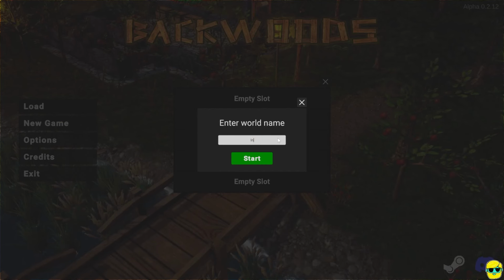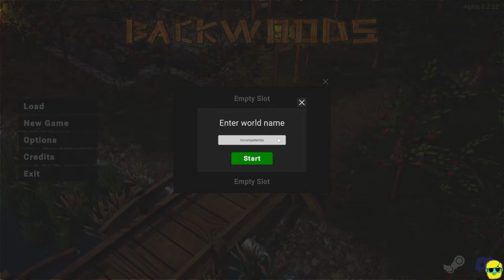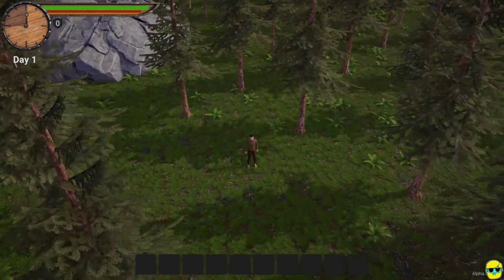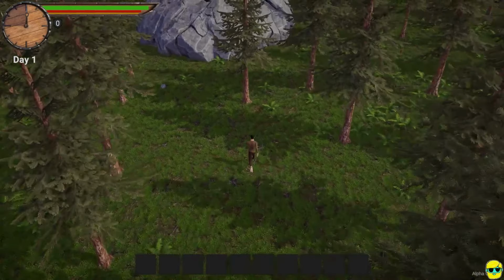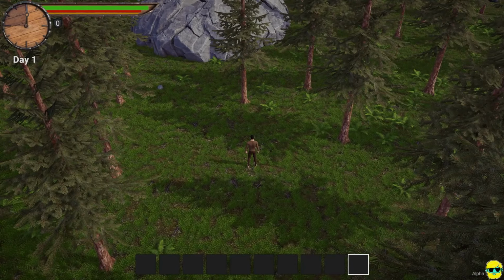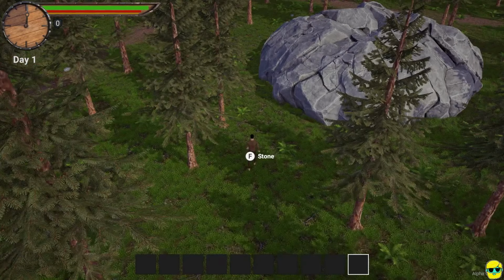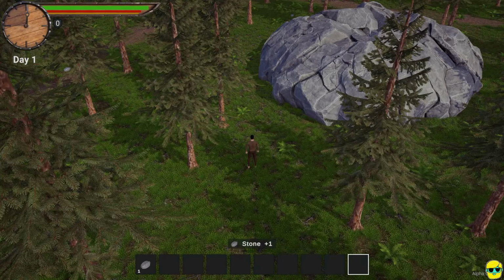World name? Well, we know. Here we go. All right, so it is day one, and I am, well, looks like just in the middle of the woods. And can I pick this up? I sure can. Pick up a stone.